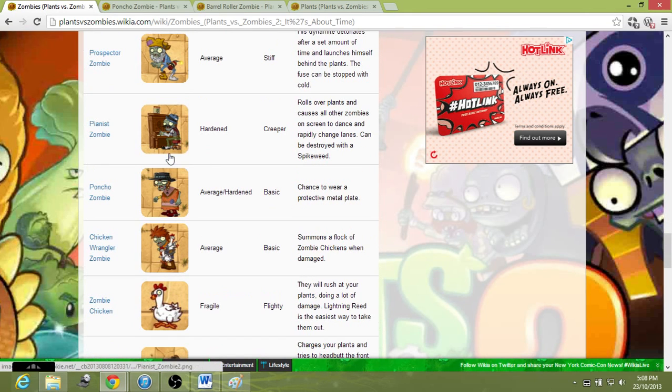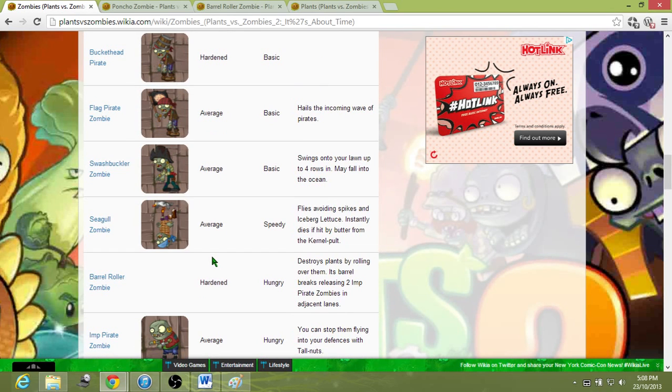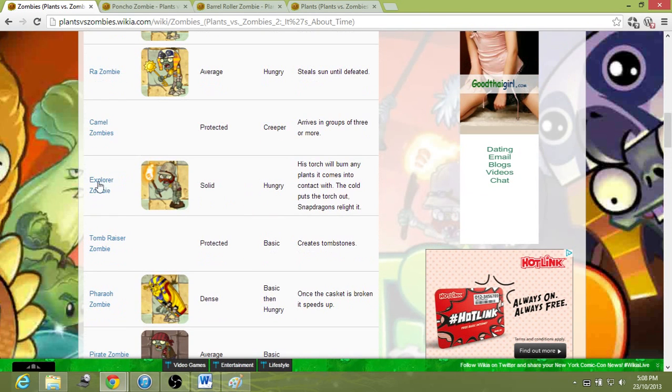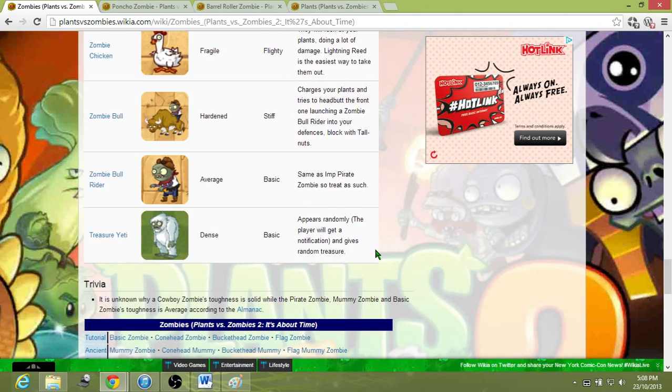I would think that the two most dangerous zombies to face in Plants vs Zombies 2 would be, one is the chicken wrangler zombie, and the next one would be the barrel roller zombie and the seagull zombie, and the explorer zombie, of course. So these four are generally the more annoying ones. Pharaoh zombie to some extent because it has a shell which blocks one hit KO damage. So yeah, that's how you counter it.